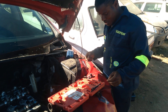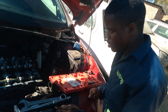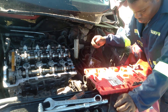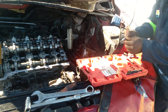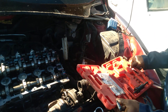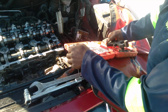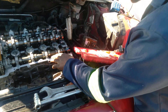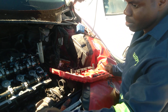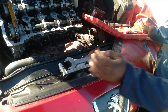Today we are doing a timing for Peugeot 308 GTR. Here is our timing tool, and here is the timing tool needed when we are doing this engine. This is the engine which can go on most of the Mini Cooper, most of the BMWs, and the Peugeot and the Citroën.